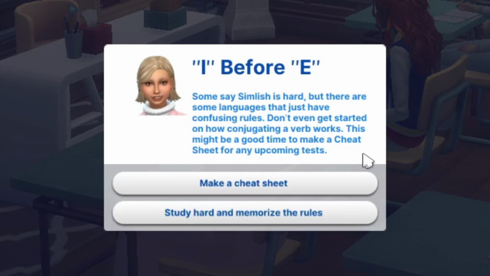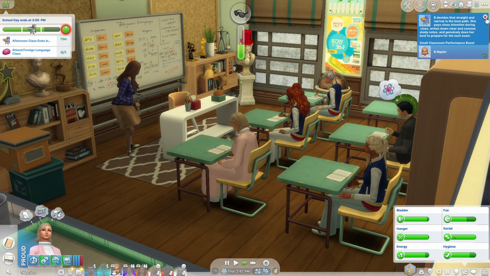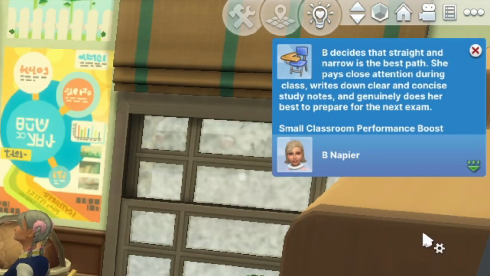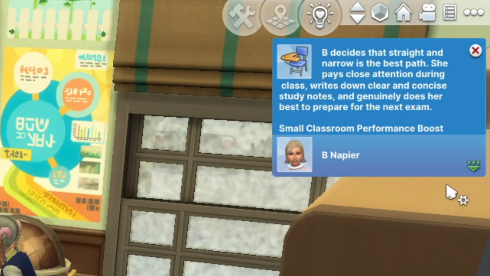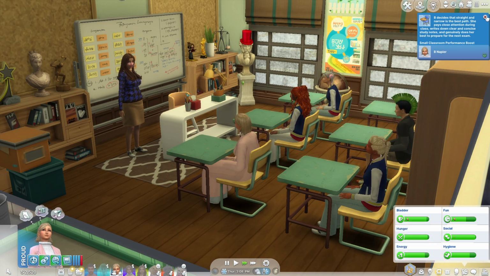This might be a good time to make a cheat sheet for any upcoming tests. Make a cheat sheet or study hard. She's going to study hard. She's definitely a study hard type. And let's see. B decides that straight and narrow is the best path. She pays close attention during class, writes down clear and concise study notes, and genuinely does her best to prepare for the next exam. Small classroom performance boost.